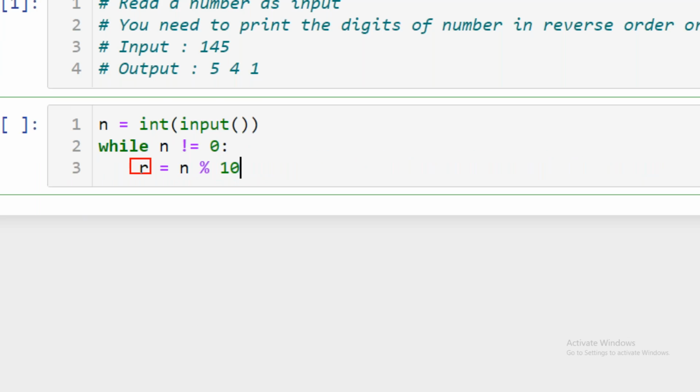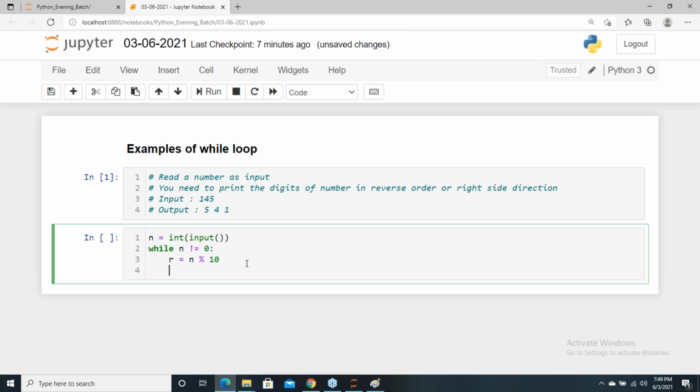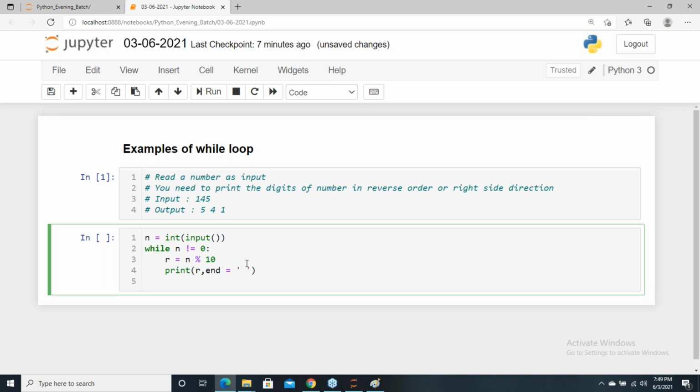What is that? This is what the remainder is, correct? So let's print this remainder and print that output in the same line.